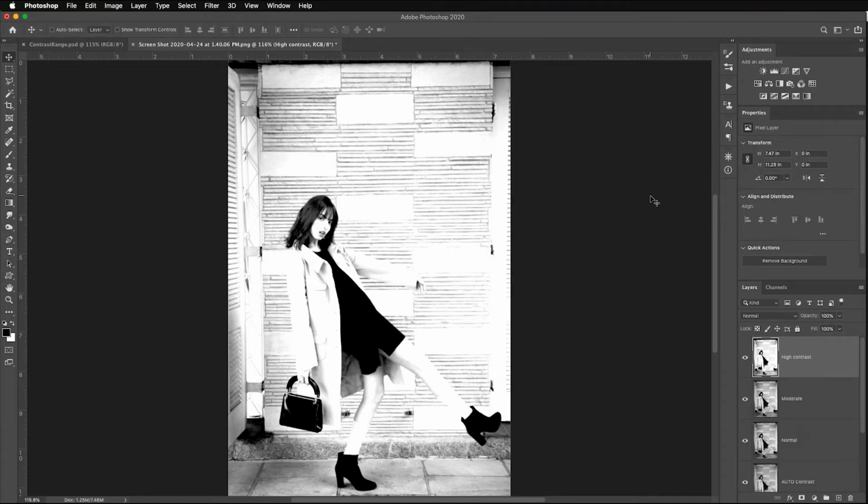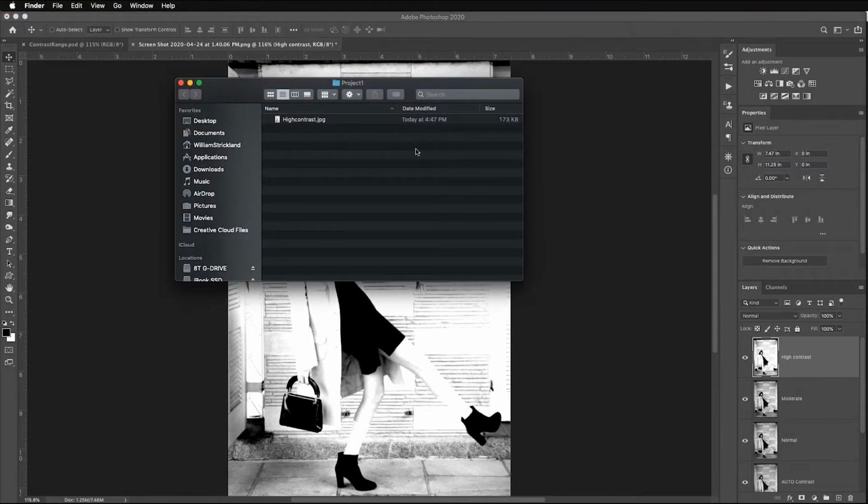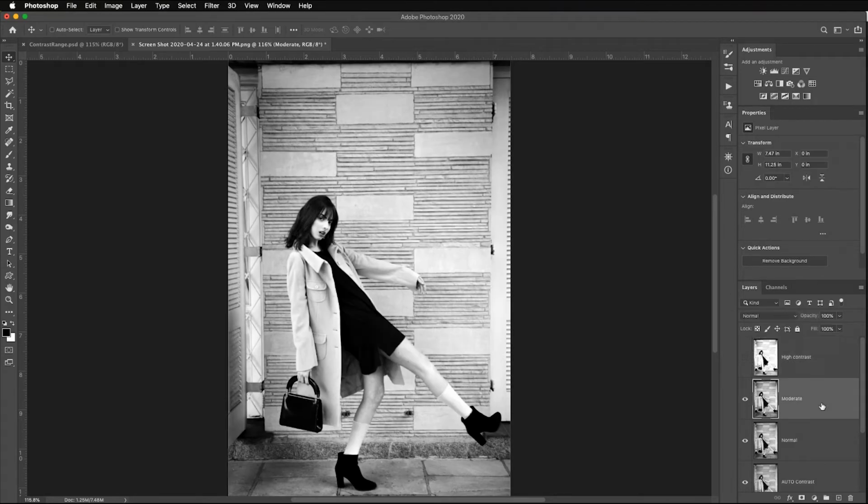Click OK. Now when I go over and look at my project file, I double click on it, just outside of your viewing area. You can see high contrast image has been saved. So then I turn that off. I don't have to click on this next one because it's only going to do the next most visible.